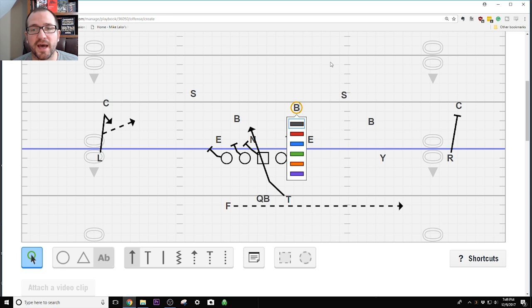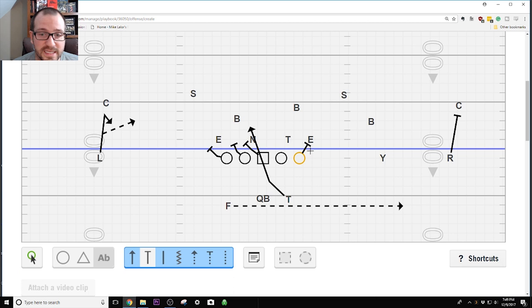So we call this zone man. You can call it zone lock, whatever it is. It just talks to these two guys' backside. So zone man or lock, let's just call it man. He's manning up the defensive end, okay? That is his man. He's got it. It depends on what this guy does for him.